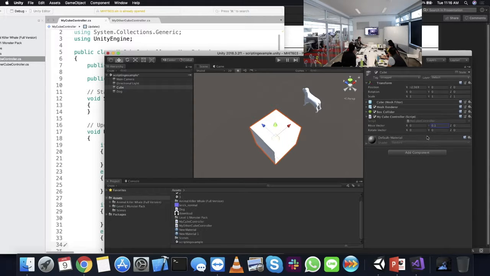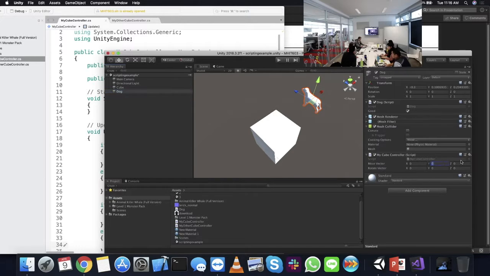So I can say my cube will move by, I think we had it at 0.01 before, didn't we? My cube will move by 0.01 and rotate by 0.01. And my dog will move by 0.1 and rotate by 3.